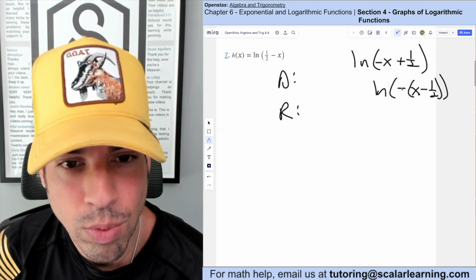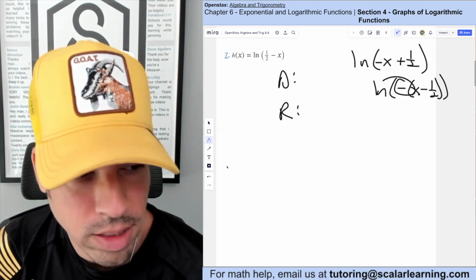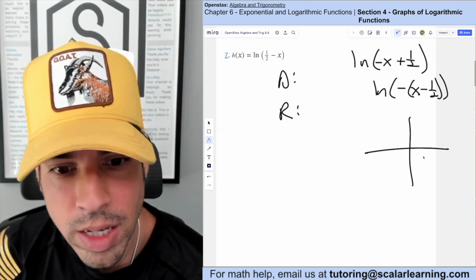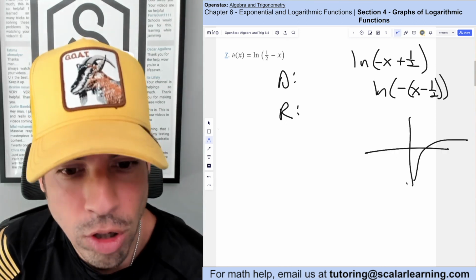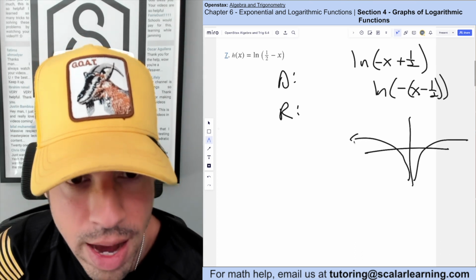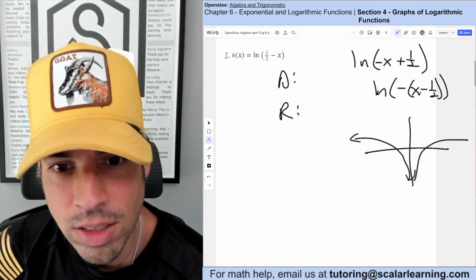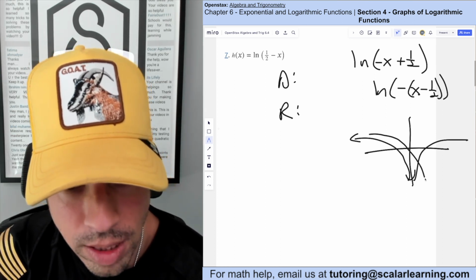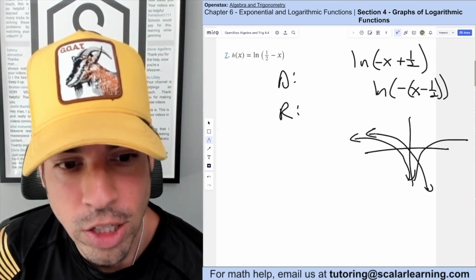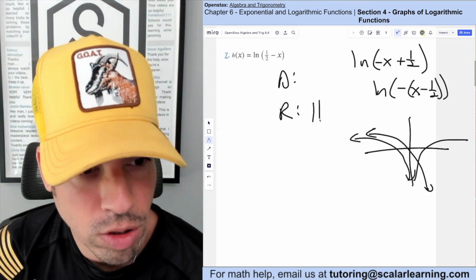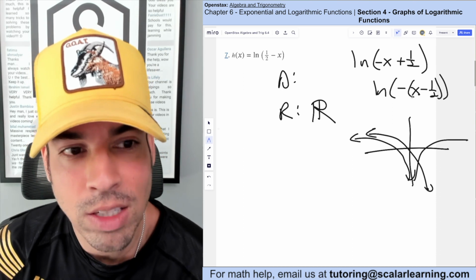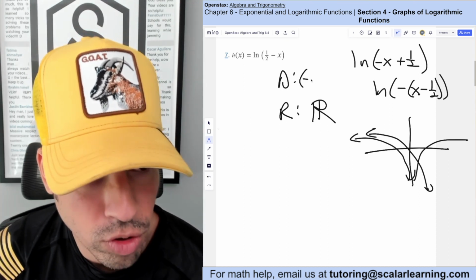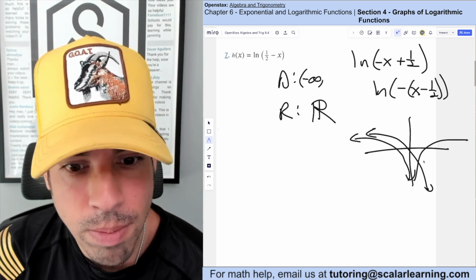First, we see a reflection across the y-axis. That's what happens when you have a negative on the inside of the ln. Normally it would be going one way; now we have a reflection across the y-axis, and then we shift it to the right by 1/2, just a little bit. The range is still going up and down forever, so the range is still all real numbers. That doesn't get affected. But what about the domain? The domain is now going to the left, so it's all values from -infinity going up to what point?